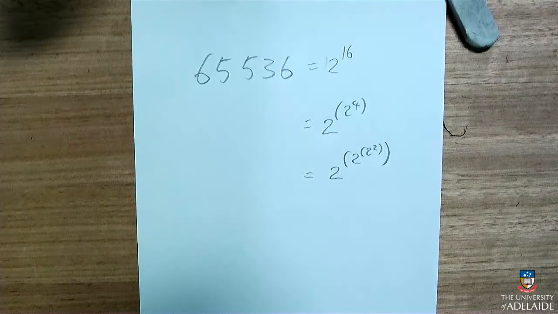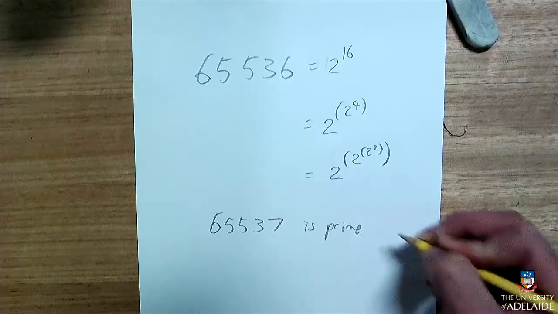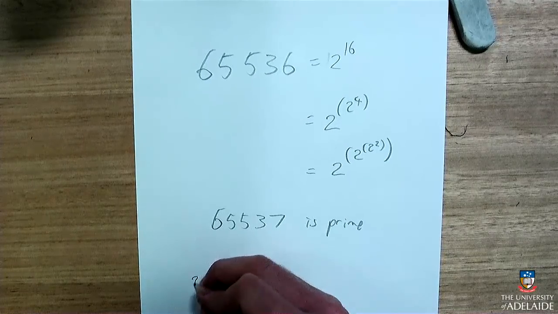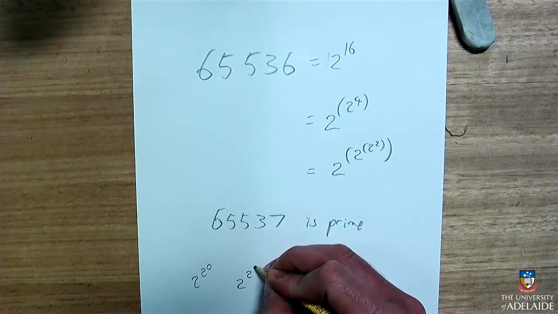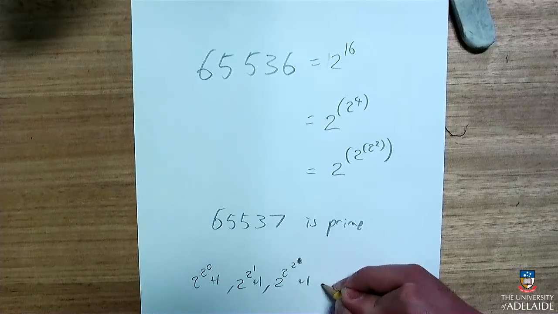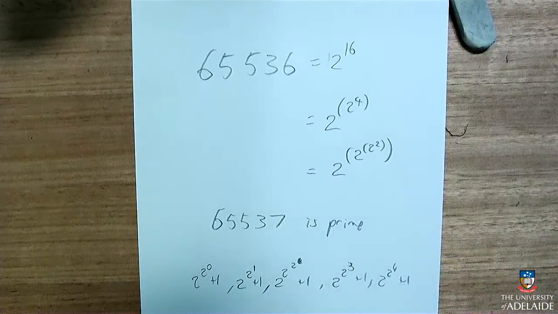No, it's not symmetrical. Is it a triangular number? Not that I'm aware of. The next number is prime. This is the last power of 2 that we know of where the next number is prime. But we don't know for sure. The only way that a power of 2 can have the next number being prime is if it's 2 to the power of a power of 2. And 2 to the power of 2 to the 0, plus 1, is prime, and 2 to the power of 2 to the 1 plus 1 is prime, and 2 to the power of 2 squared plus 1 is prime, and 2 to the power of 2 cubed plus 1 is prime, and 2 to the power of 2 to the 4 plus 1 is prime. But none of the others after that have turned out to be prime so far. And we don't know for sure.